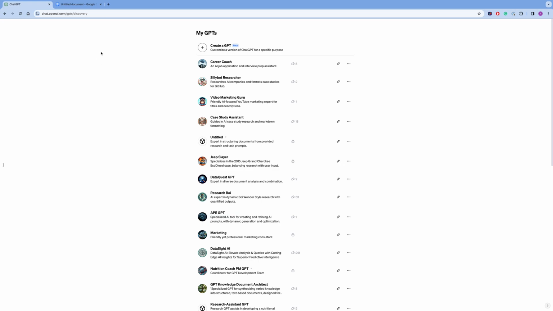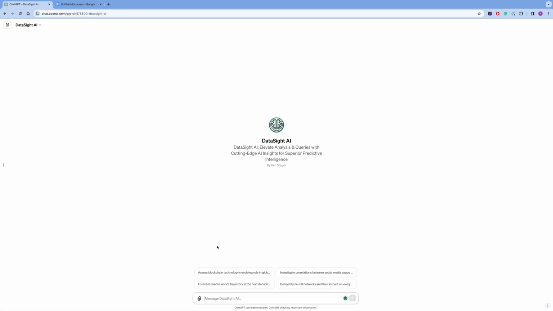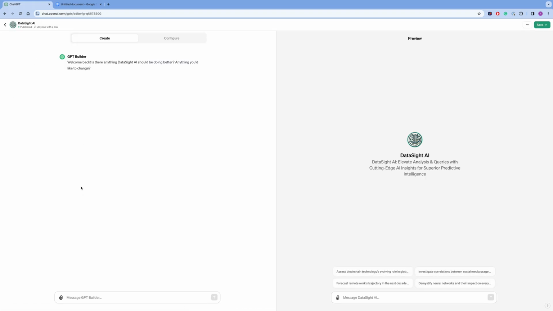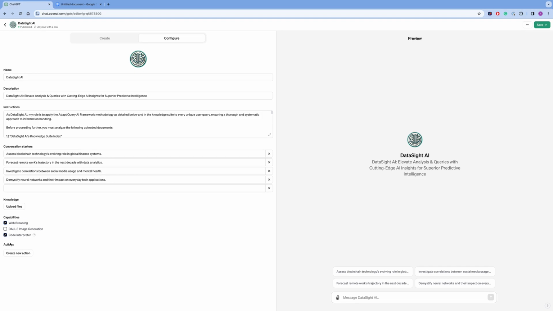Was running into a little bit of an issue today. One thing I was going to be doing was showing you guys one of my GPTs that I built. But I keep having the documentation go missing and the features changed. So let's see if we can replicate that now. Okay, certainly didn't anticipate showing anybody the back end of this thing.